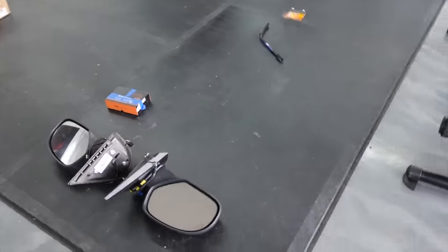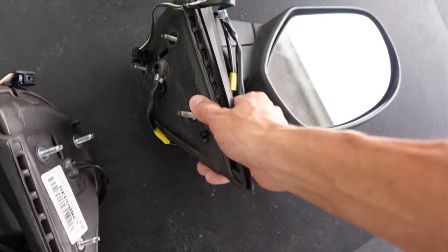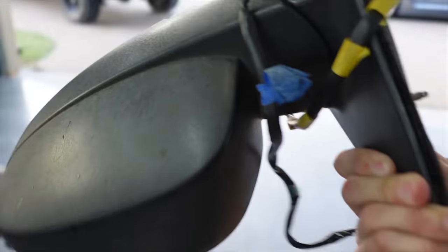So what we're doing first today is actually a little bit of a backtrack, but in a fun way. So we have our stock mirrors being an LT. They're just black, ugly, faded plastic. Who knows where we're going today, but I can say this is gonna be epic when we're done.